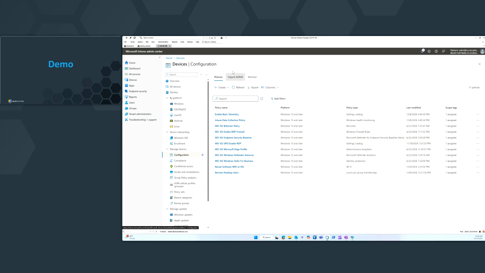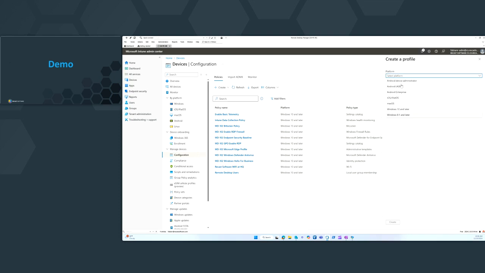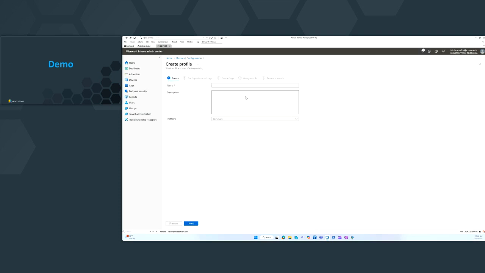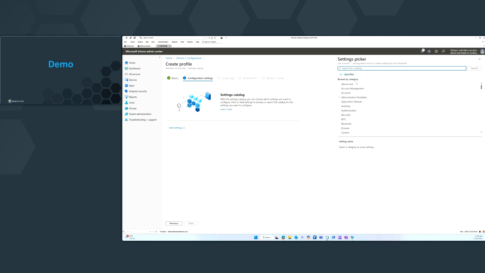So if we go to create, new policy, and in my case, I'm going to use this for Windows 10 and later. And for our profile type, we're actually going to want to select settings catalog. So let's go ahead and create. And let's do turn off Copilot. Cool. And then we'll click on add settings. And then under the category, it'll be under Windows AI. So let's scroll down. Cool. Here we see Windows AI.